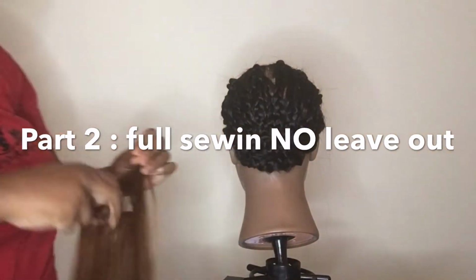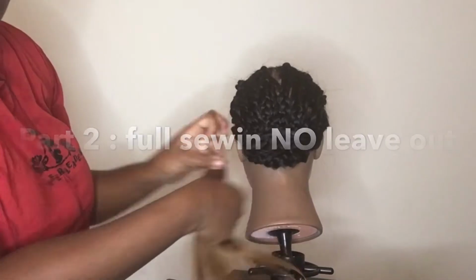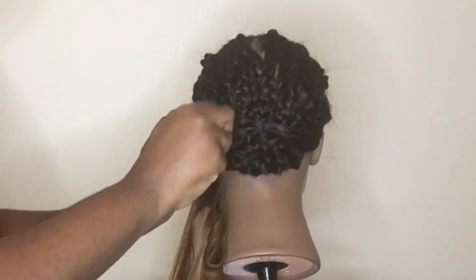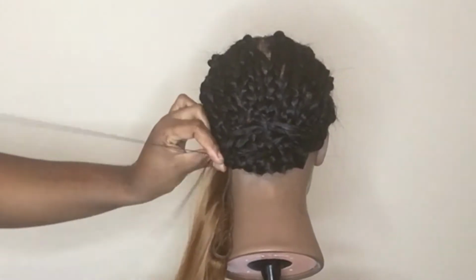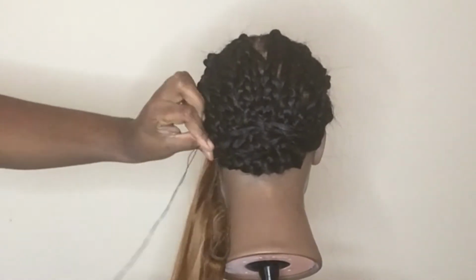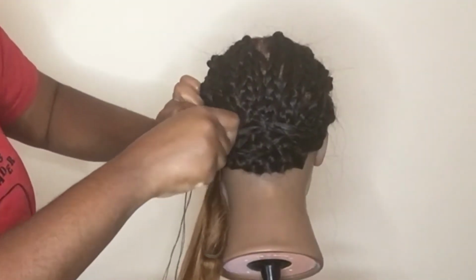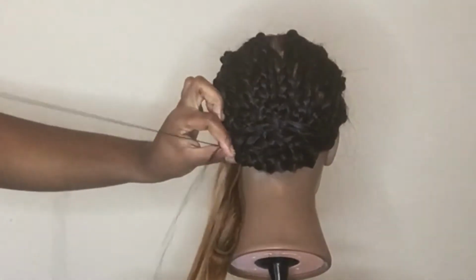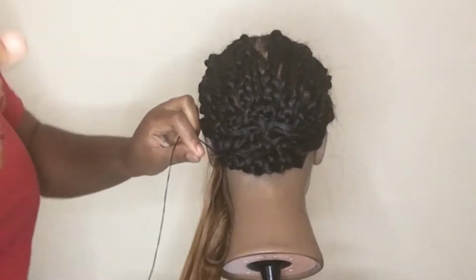So I'm gonna go in with the lightest piece first, and I like to sew under the bottom braid. And to me, the hardest part is getting started with the sewing. Once I'm started, I'm good. But yeah, that's just a little tip, just in case it's a little hard at first.